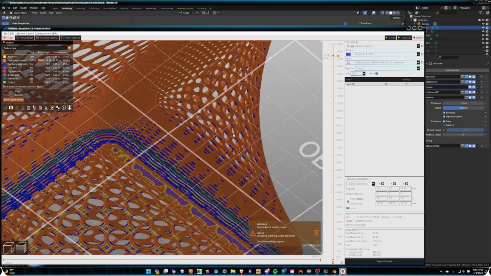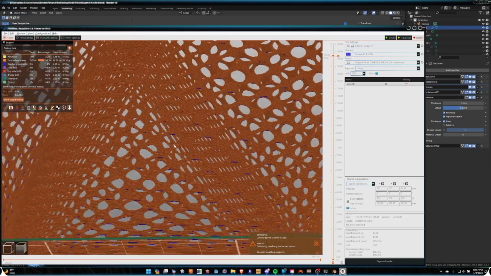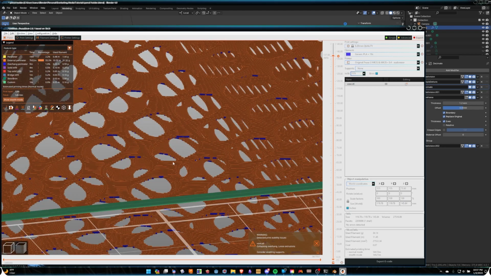Anytime you have a low amount of infill in a model like this, it's probably a bad idea. In fact, with a model with this many holes in it with thin walls, you might want to just do 100% infill. It's not really going to change how much time it takes to print, but it will print it solid and it'll be stronger for you.